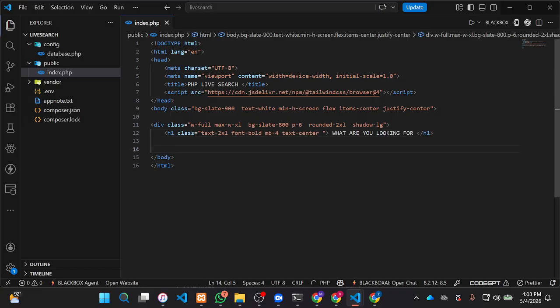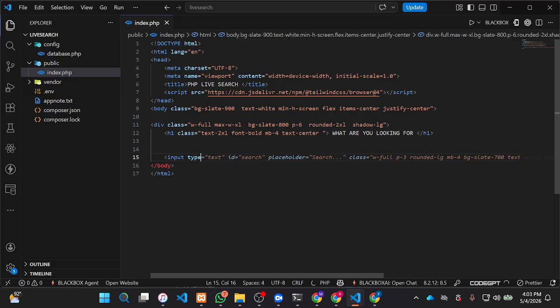The next thing I'm going to do is build the input. The input type is going to be text.